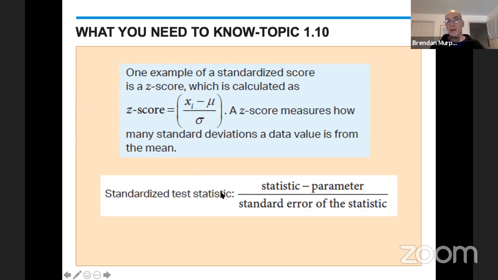The standardized test statistic, this white box here, is right from your formula sheet that you'll have on the AP Stats exam. Some sample statistic, that would be my x-bar, minus some parameter mu, over the standard error of the statistic. Earlier in the year, we were just using whatever our standard deviation was, and we didn't really worry about sample size. As we got into inference, the sample size started to make a bigger input. I like to call the standard error the standard deviation based upon my sample size. And a bigger sample size is always better.